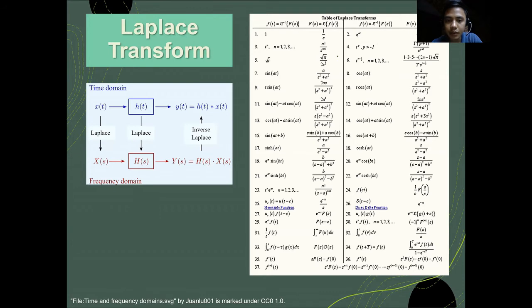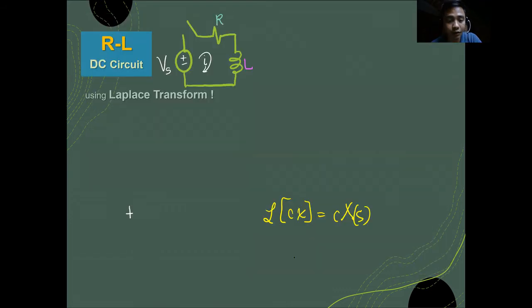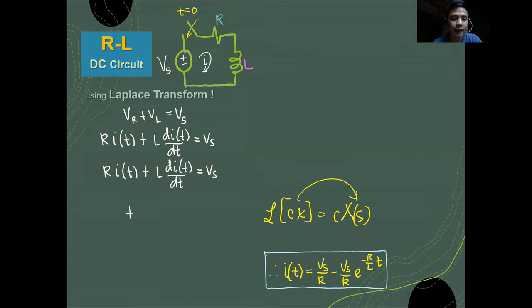So where's the variable? I think it's not in the table. But take note of this: you have the number 1, so the transformation is 1 over s. The variable is not here, but actually it doesn't change. The variable is still the variable. So that's the pretty common case.